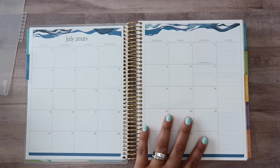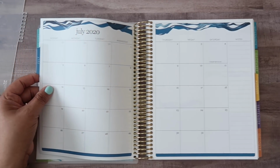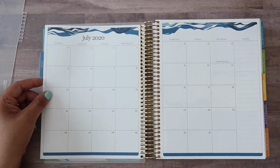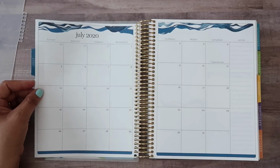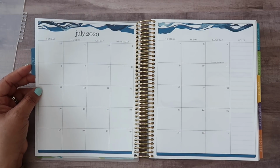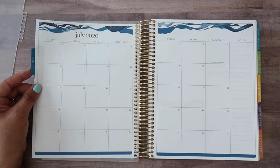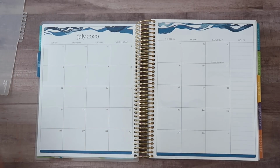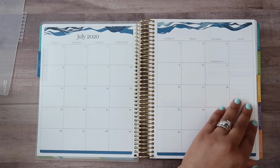And the colors on the page again match the color for the month. And they brought us back the tab at the month page. Praise the planner gods. Like I always like to say, when there's a good change in the planner universe, this was a good change. Who knew that something so minute wasn't so minute, right? Like when it didn't turn to the month, it was like, are you kidding me? Why did they change this? And they brought it back, and it is amazing. These little things really do matter. It makes using your planner a lot more enjoyable.